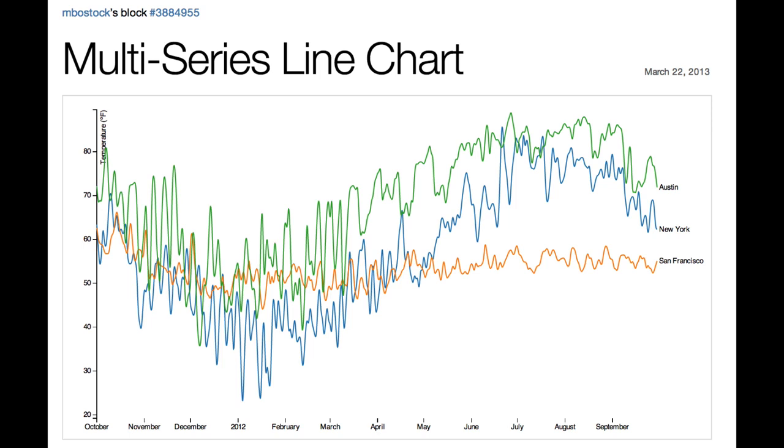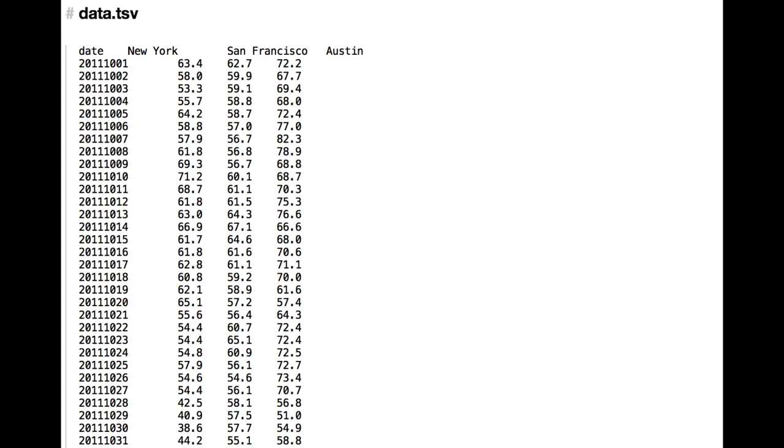Once we have this array of objects with an inner array of objects inside each of them, we can bind the outside objects to SVG group elements, and we can bind the inside objects to an SVG path element based on the D3 path generating function. We will save the data from the example into a file called data.tsv. This file is the one that will be loaded asynchronously using the D3.tsv request functionality.